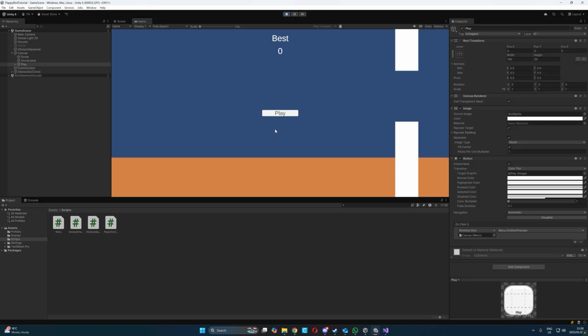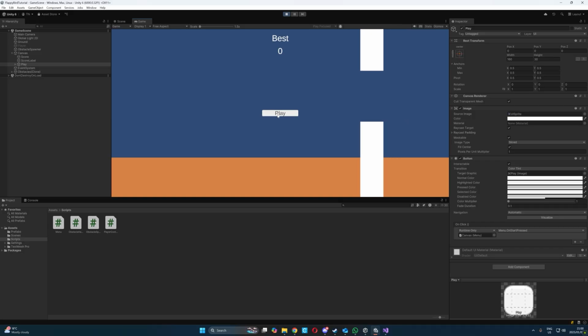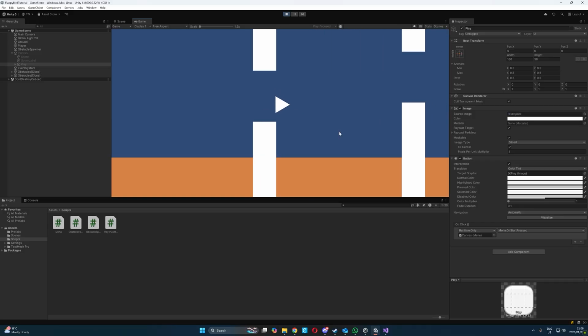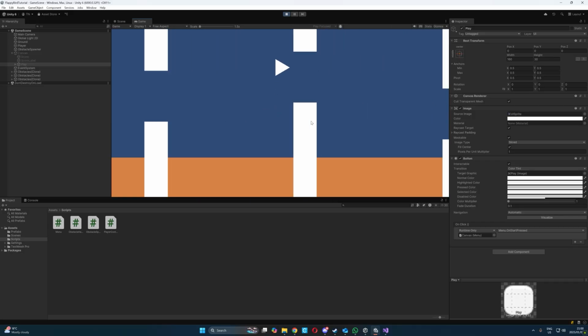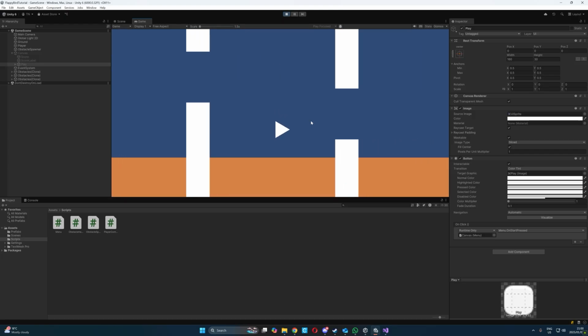Now, if we hit the start button, we can immediately see that there is a problem. The pipes are spawning even though the player isn't alive yet. We'll hit the play button just to test it out, and that does work, but let's fix the spawner so that it knows it shouldn't spawn obstacles if the player is not alive.